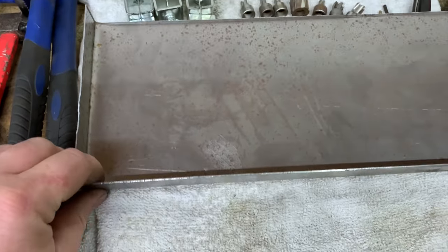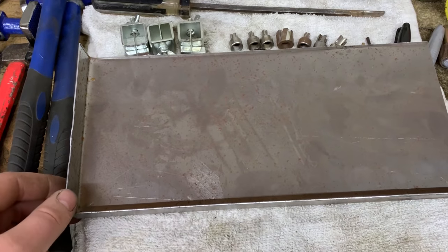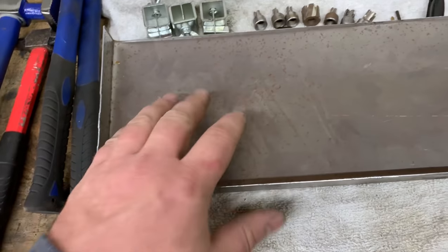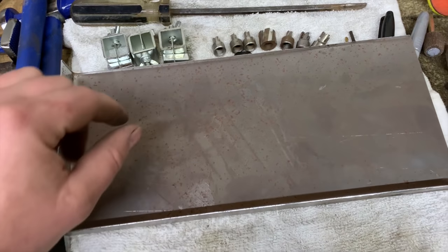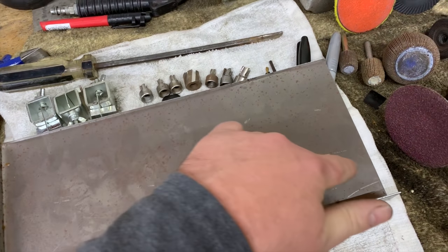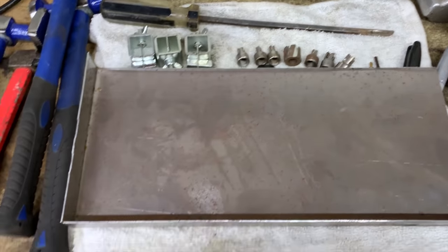So this is actually one of the panels I started to form for the rust repair on the K5 Blazer. I actually bent this at work. I don't have a sheet metal break at my house currently. I knew the general size of the lip, and I pre-bent the lips at work because it's just so much easier. And then I'll come in here and cut my shape out of here, bead roll in the pinch weld offset in here, and then, you know, weld this into the panel.